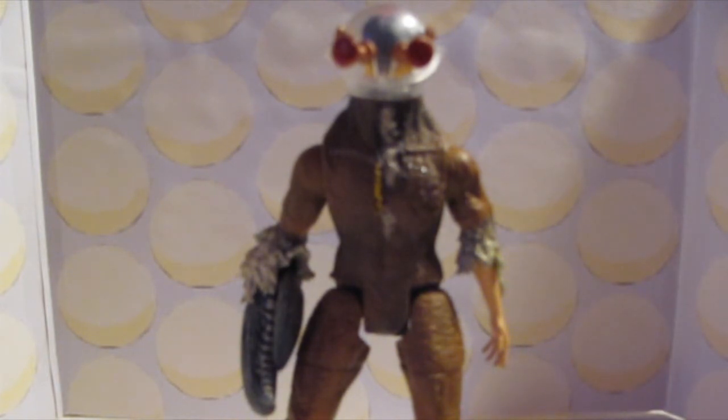You know, you've got the Doctor, some kind of companion, go to some obscure planet, meet a monster, fight it, kill it, go back home. Basically, that's the storyline, if you haven't noticed already. And this is the Morbius creature.